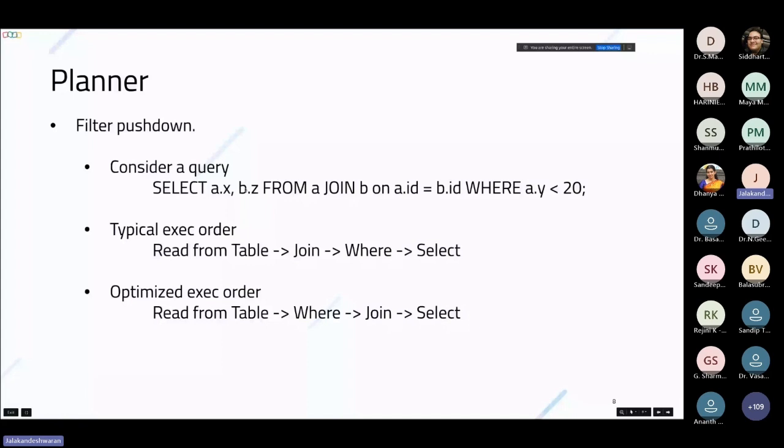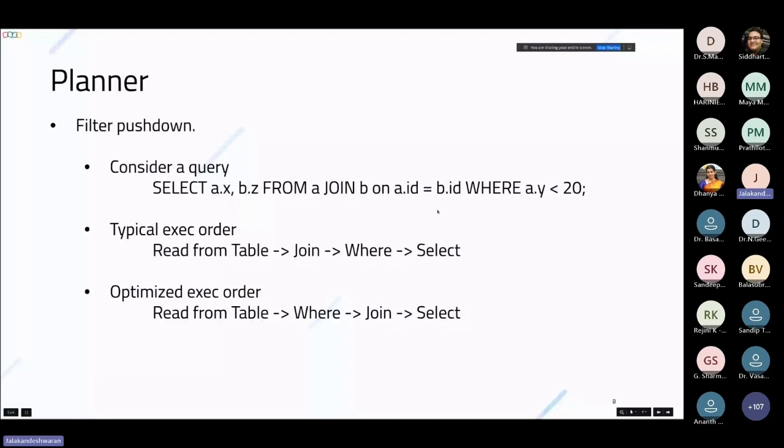So the query is performing a join on two tables based on this given condition, applying a filter, and then extracting these two columns from the final result. The usual order of execution would be to read data from these two tables, perform the join that is specified, apply the filter condition, and then extract the necessary columns, say the X and Y columns from tables A and B.